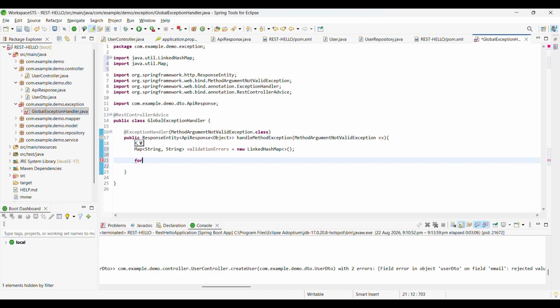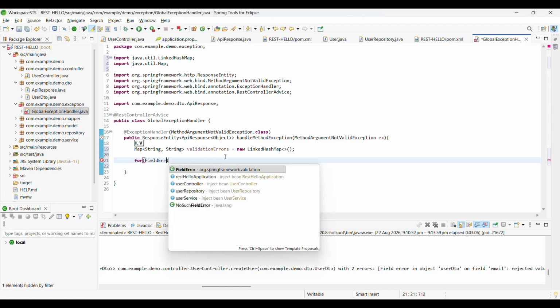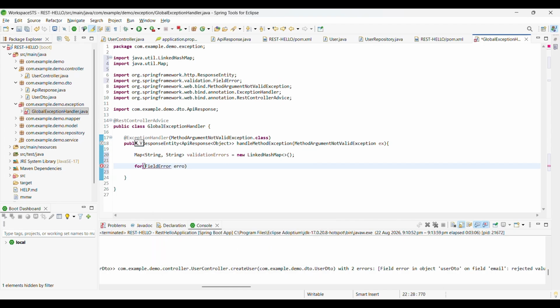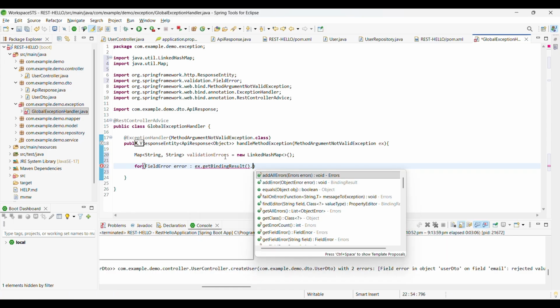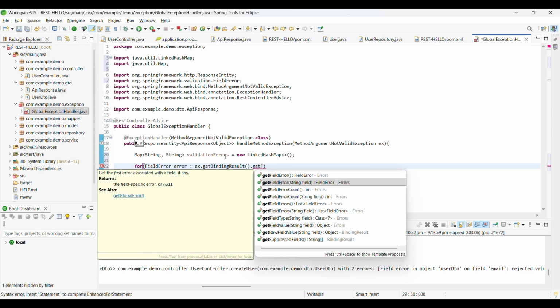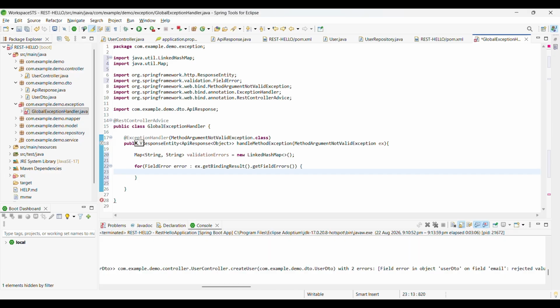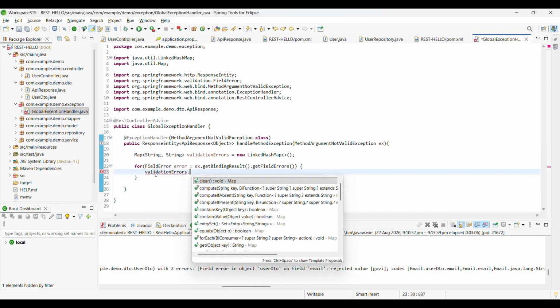So let me use the for loop here, and I will say FieldError error, and we'll say getBindingResult, right? Dot getFieldErrors. So we are going to iterate the list of errors which we got from Spring, from the Jakarta validation.